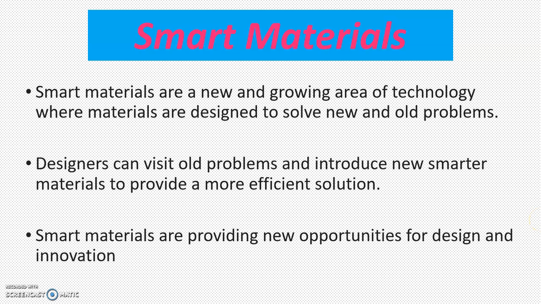So smart materials. Smart materials are a new and growing area of technology where materials are designed to solve new and old problems. So they take old problems and they're introducing these smart materials, or these stimuli, to make a more efficient solution. So as I said, for plastics, making them more recyclable, or how we can biodegrade them without recycling, and things like that. So smart materials provide new opportunities for design and innovation.